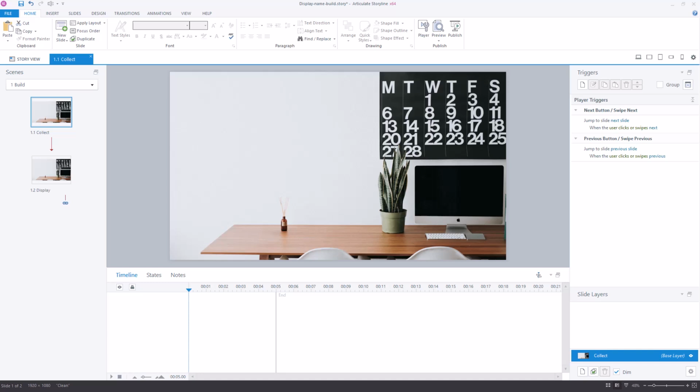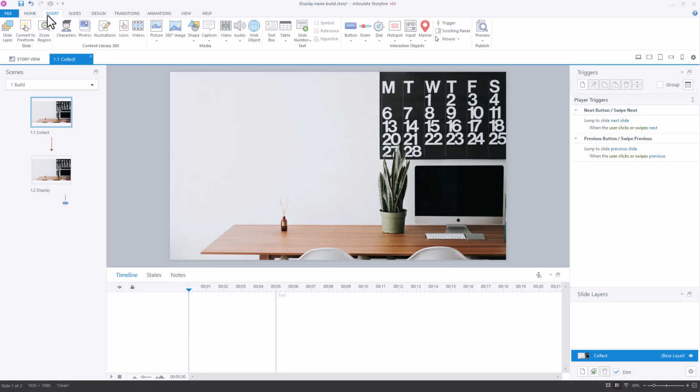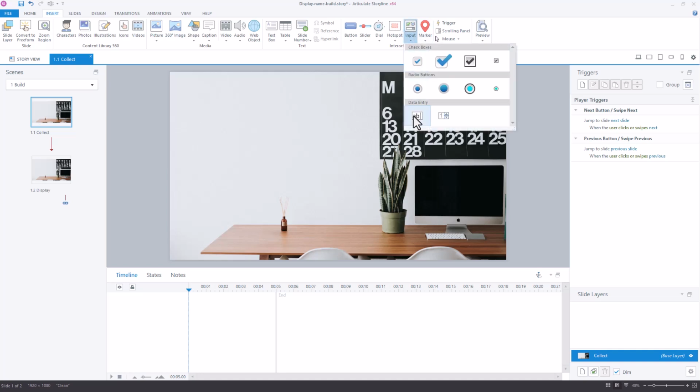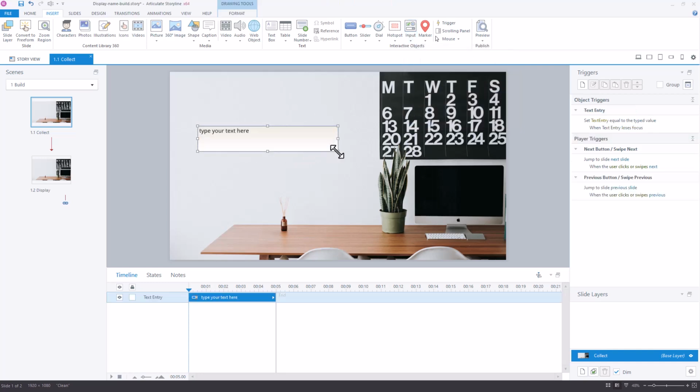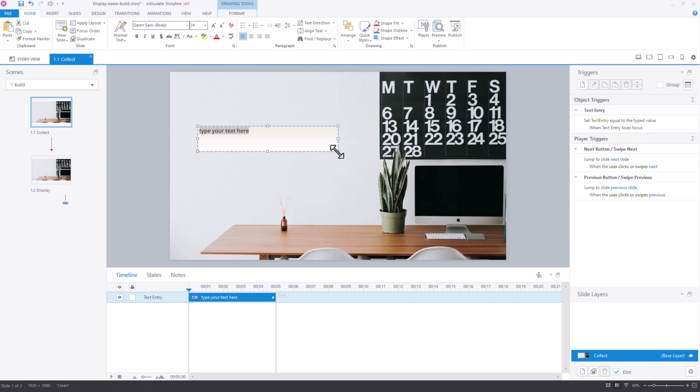Right now, I just have a blank slide with nothing on it other than this picture. And so the first thing I need to do is put in a place for the learner to actually type in something. And to do that, I'll come up to the Insert tab. And over here underneath the Input, it's the bottom row in this data entry. So when I select that text entry field, I just need to draw it onto the screen, and I could change the format of this, the color, the size of the font that the user will type in there.